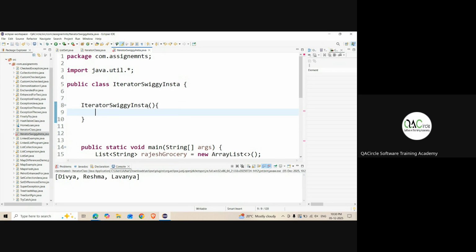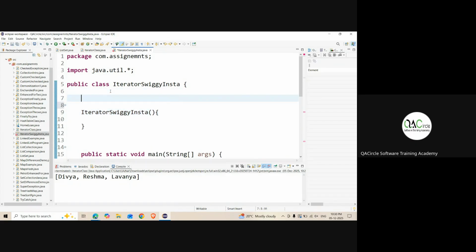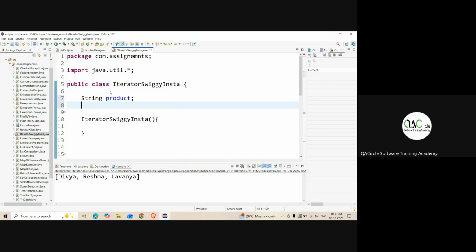Inside that bracket, we need to write. Okay, good. Now, I want to use 2 things. String product. And also I want to write a Boolean value, since I'm just explaining how we can remove a few things.